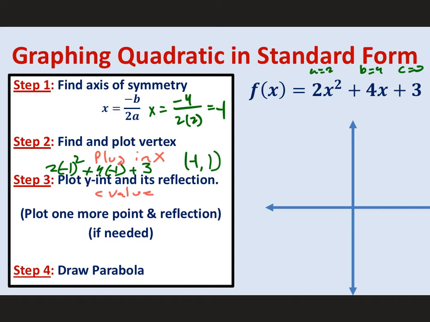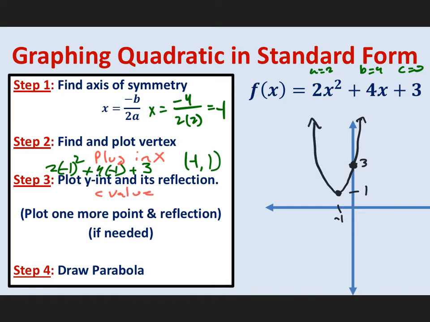So we can go ahead and plot that. Remember, we don't have to draw super to scale. We just go, this is negative 1, up 1. We'll go ahead and put our first point right there. And then your second point you get for free. This one is easy. Plot the y-intercept. Well, the y-intercept is just the c value from our quadratic. So in this case, that is 3. So we'll go up and say this is 3 and plot our other point. We can go from our vertex through that first point. And then remember, we can always just mirror image it on the other side of the axis of symmetry.